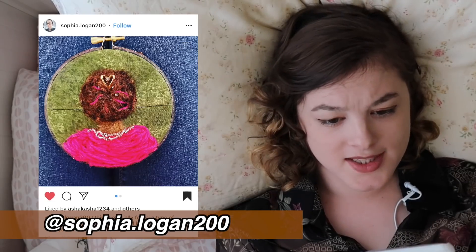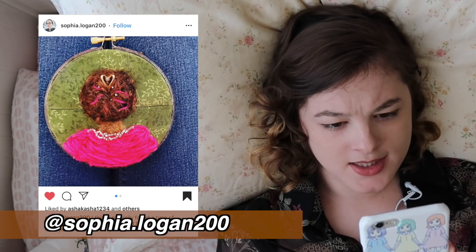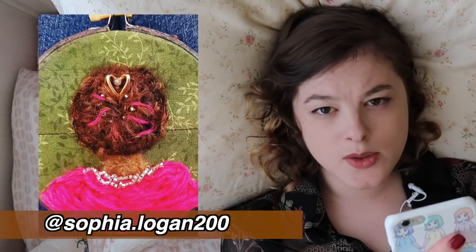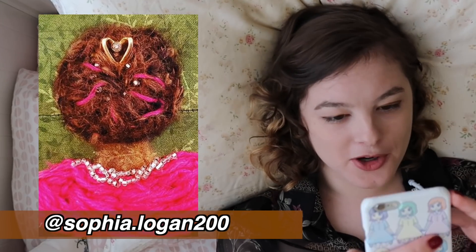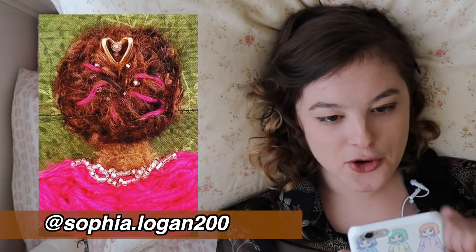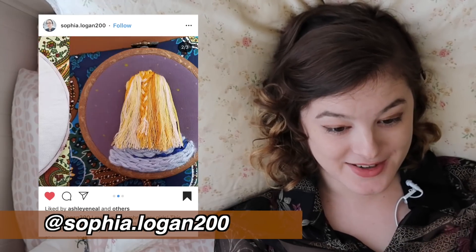Sophia Logan 200 has made these really cool embroidery hoops using scrap fabric as the base, then painting on it and using yarn to create the texture of the sweater and the hair, then doing beadwork as well. This thing in the hair is apparently an old brooch, which looks like such a cool vintage hair ornament. This is so creative. And then they've also done a second one, and it looks like they started a whole series of them as well.